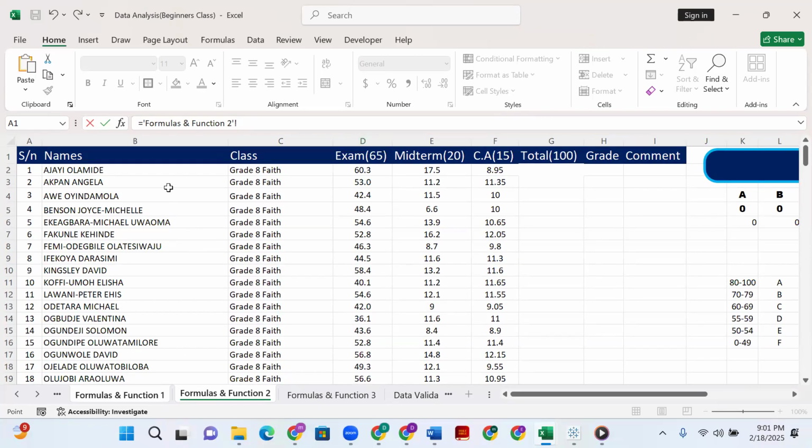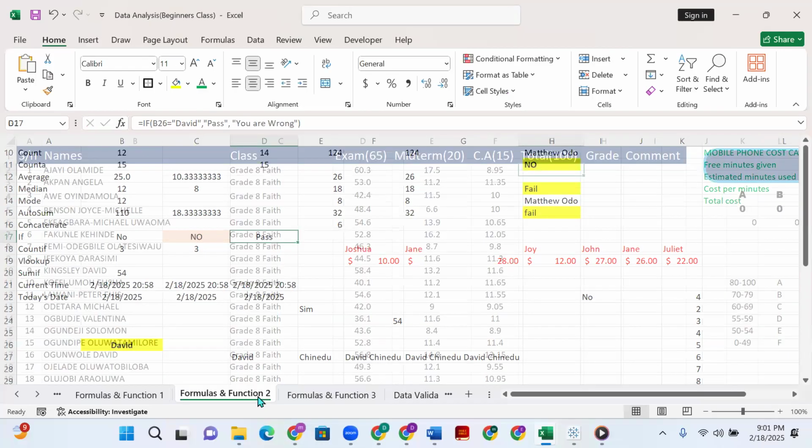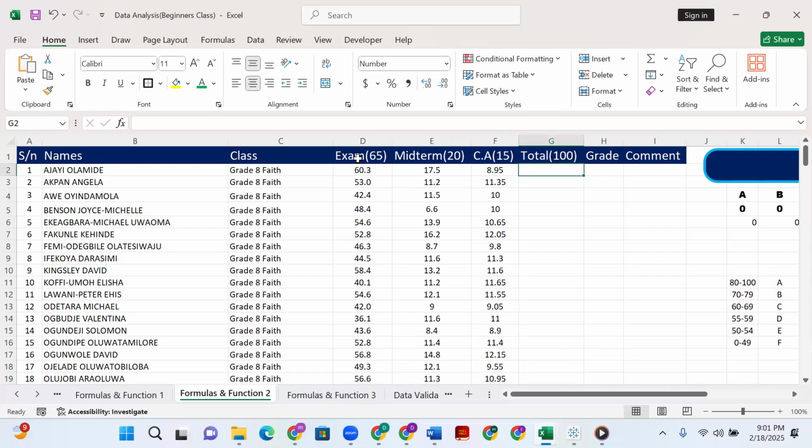We are going there gradually. Their exam is over 65, midterm is over 20, and CA is over 15. All together it is over 100. We first need to calculate each person's scores.